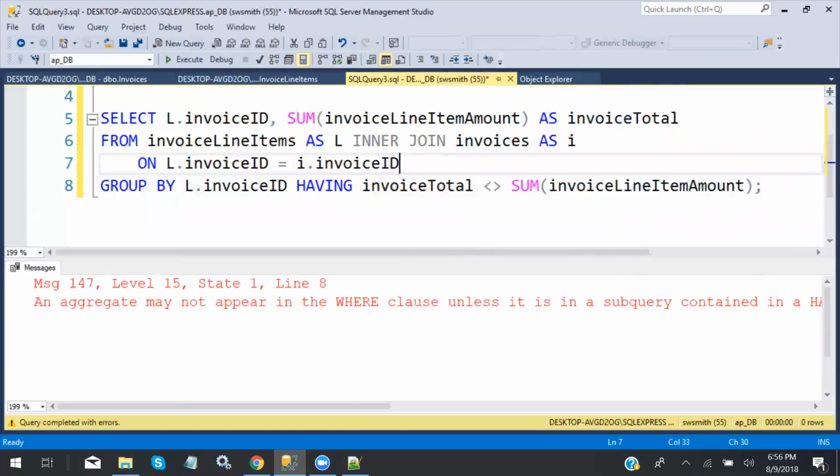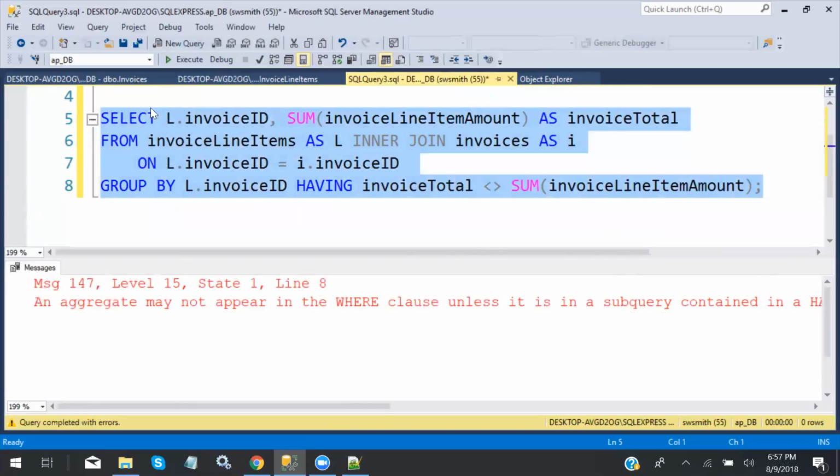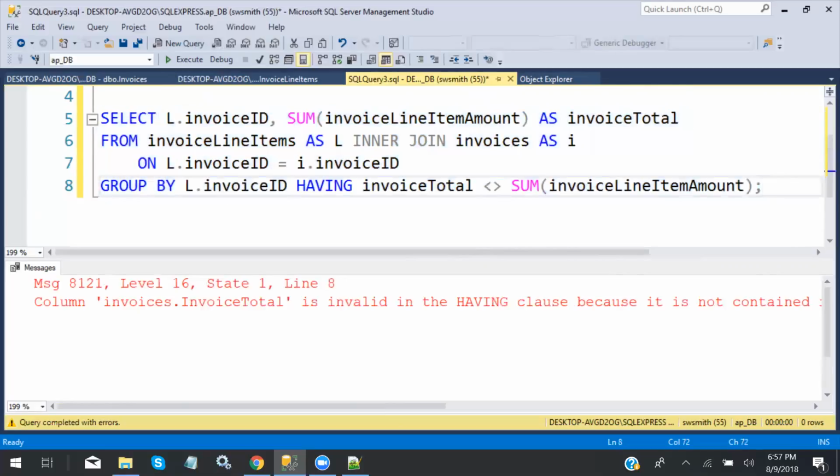Okay, so group by having the invoice total does not equal the sum of the line item amount. Yeah, I can't do that, can I? Because I can't have invoice total. It's not there. I'm going to have to do an outer join here.